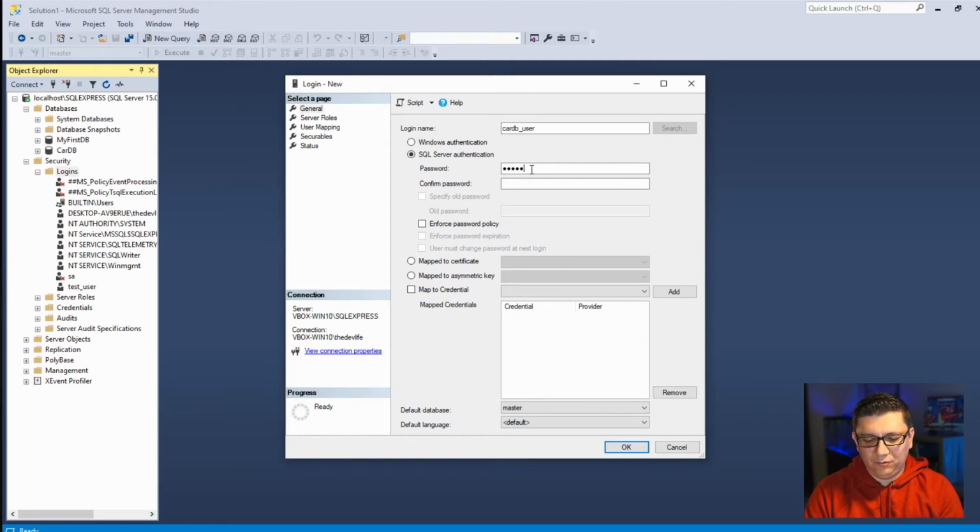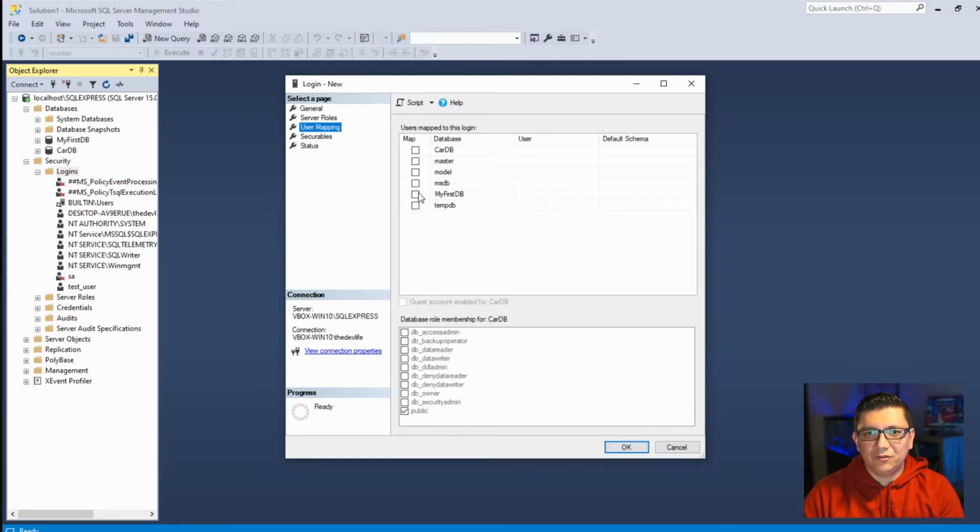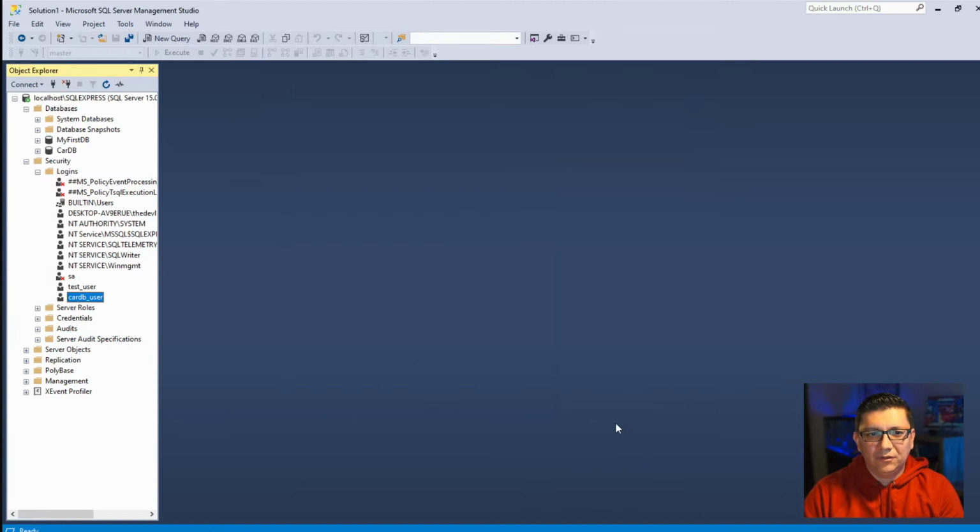Make this password 123, super secure. Database, and we are going to make sure that this new user has access to the car database as the owner. Okay, so we should be good there.